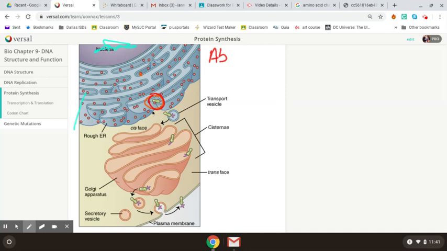But in order for this to get sent anywhere, it has to go to the Golgi, and that's what it's doing here, okay? This protein is being put into a little vesicle, and that vesicle is made of phospholipids, just like the walls of the Golgi are made of phospholipids, and just like the walls of the ER are made of phospholipids. This vesicle is going to take this protein and give it to the Golgi. So here's our protein in the Golgi. Now, what I said before, the Golgi is going to help package and process proteins.